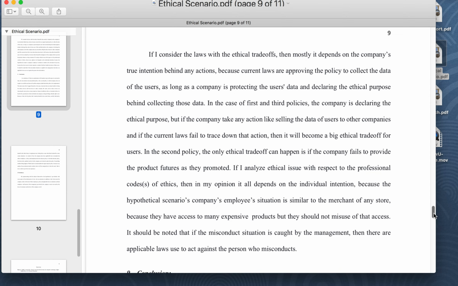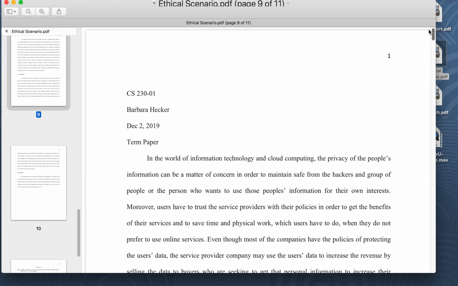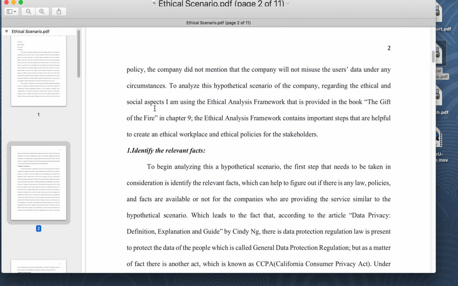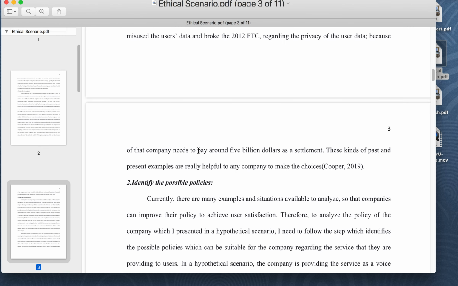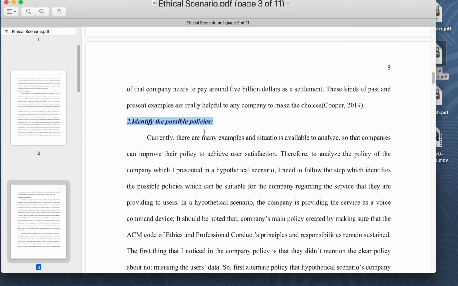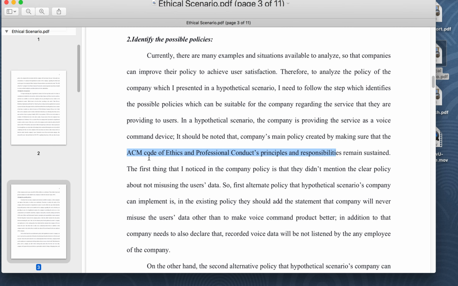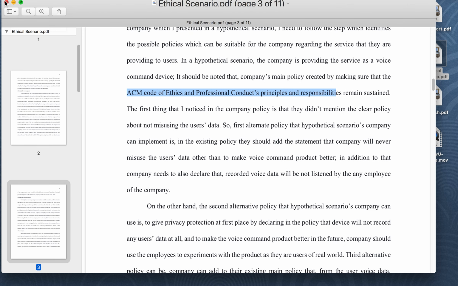And this is an example of the ethical scenario where you're going to go through the syllabus and you're going to go through those 9 steps. And you could just go like this with headers. This is number 1. And then this is number 2. And go through. Or you can do 2A, 2B, 2C if you want. The format is completely up to you. And yeah, they are using the ACM Code of Ethics, it looks like. But this is an example of the ethical scenario.